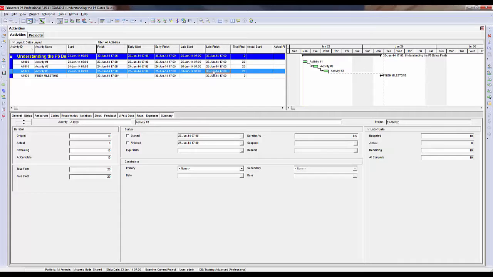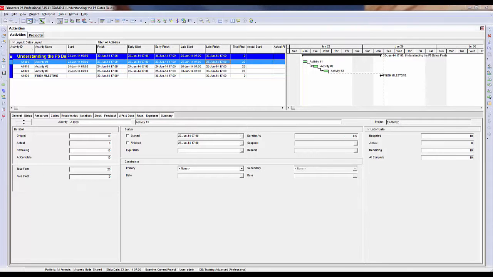So what it's done, in the background, is figure out how far to the right these activities can slide before they impact the finish milestone, and it calculated those dates based off of that. Now once the early dates and the late dates are calculated, P6 can use those dates to identify how much float is available. By default, P6 uses the early finish and the late finish, and the difference between the two of those, to identify the float.